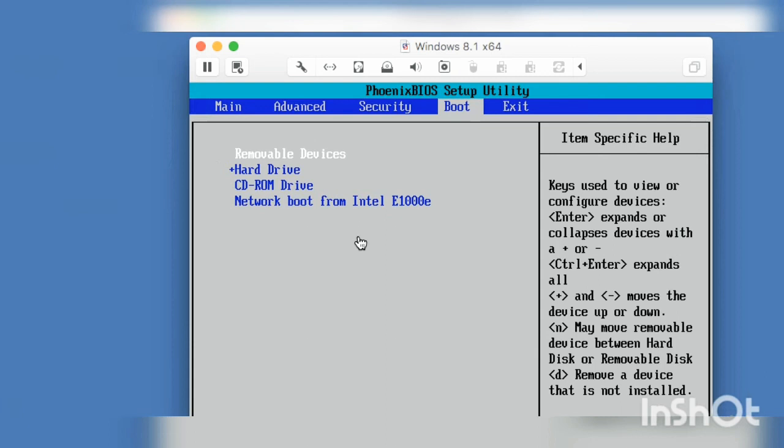And remember, this can be the source of an error message if you have it looking to the CD-ROM drive first, for instance, and you have a DVD in there that doesn't have the installation files on it. We would get a nice error message when it attempts to boot from that incorrect DVD-ROM media.